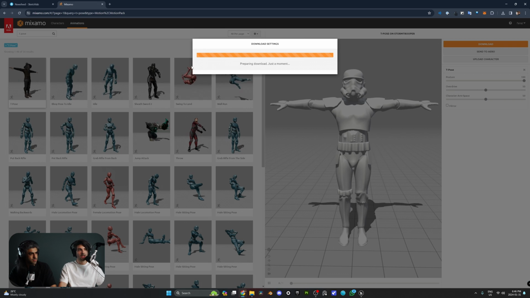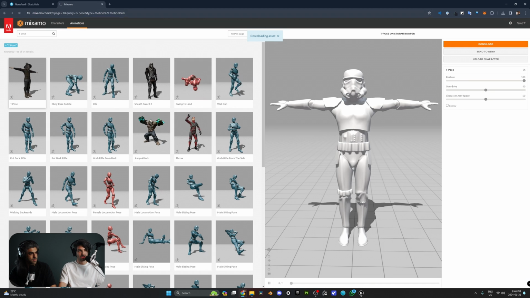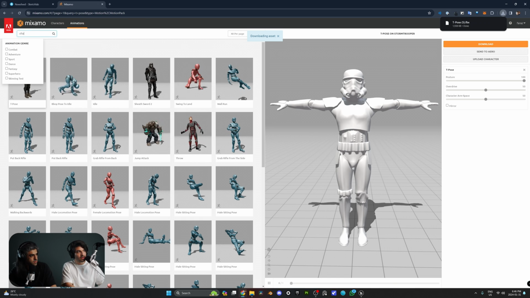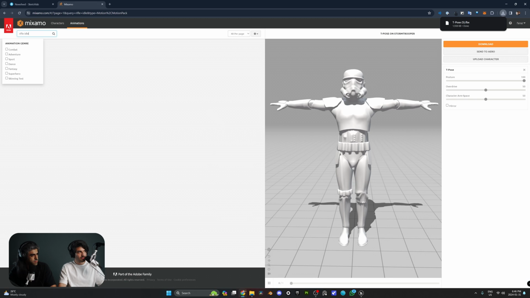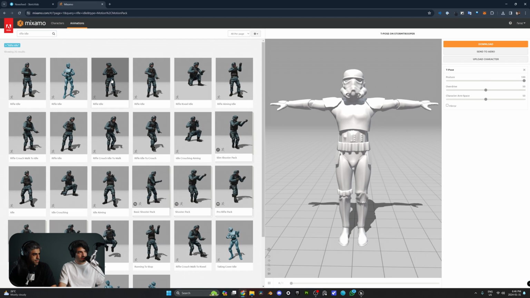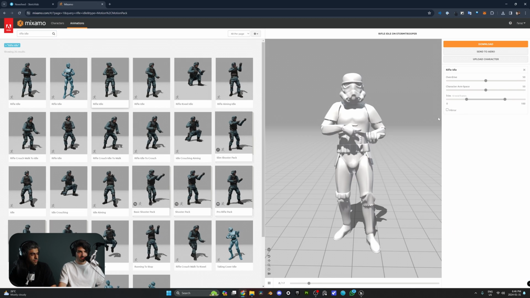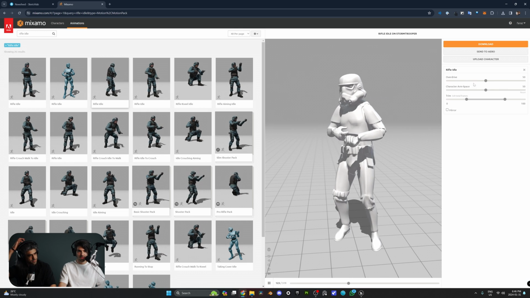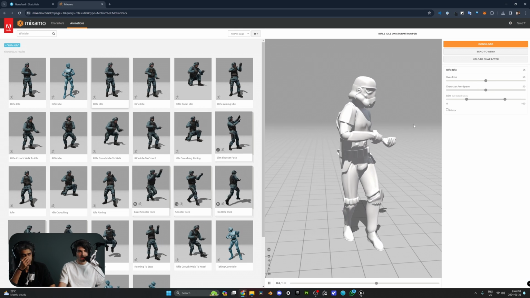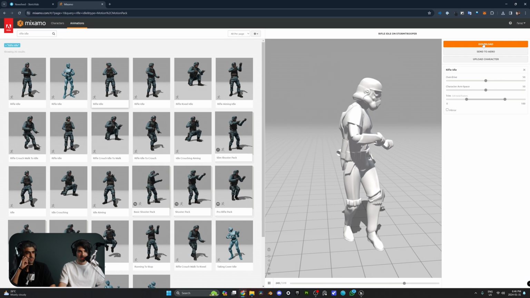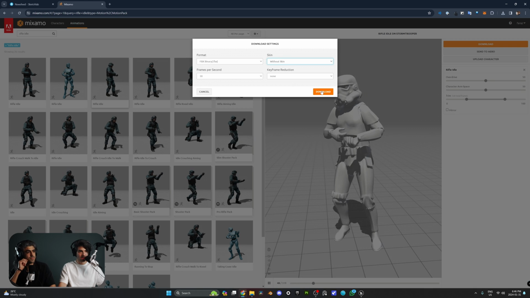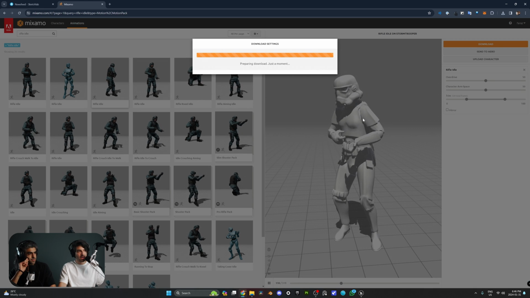And once it's done, let's go ahead and look for our other animation. It's done. Farhad, what is the other animation? Rifle idle. Okay, rifle idle. So maybe this one. Check this out. Yeah, this is good. This is really good, right? You can go ahead and play with the overdrive, that's the speed, or character arm space. I'm happy with this, so we're going to keep it the same. Download. So now this time with no skin. No skin, okay. Absolutely. Download.